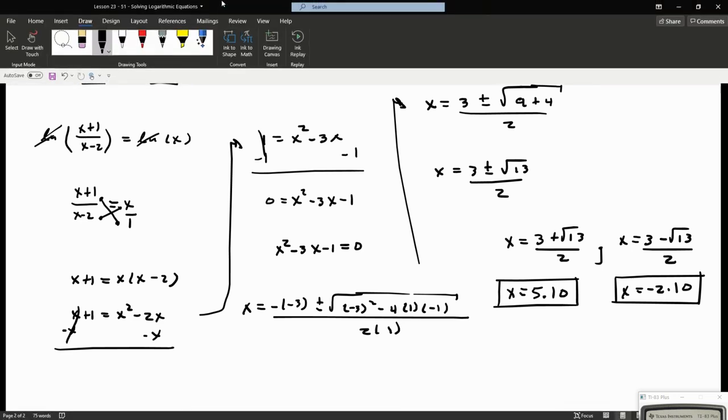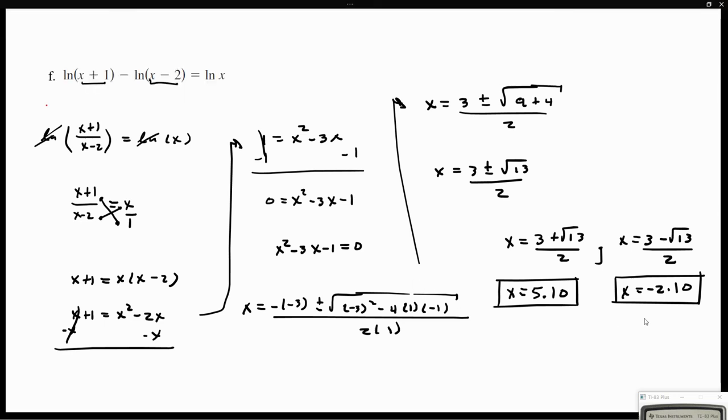I want you to take a look at the value of negative 2.10. So if we let x be equivalent to negative 2.10, if we were to plug it in to this x right here, notice that we're going to end up with a negative value. And we know that that's not okay, because inside ln's and inside logs, we're not allowed to have negative values. So this is what we call an extraneous solution. We don't take it into consideration.